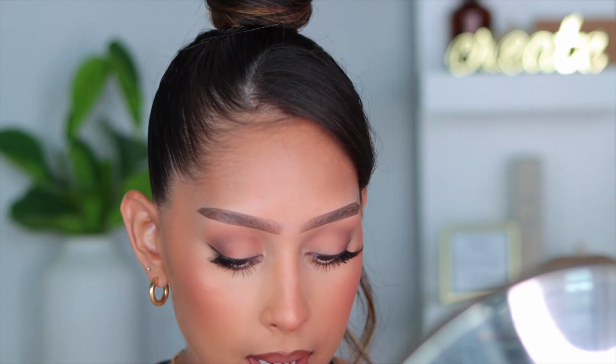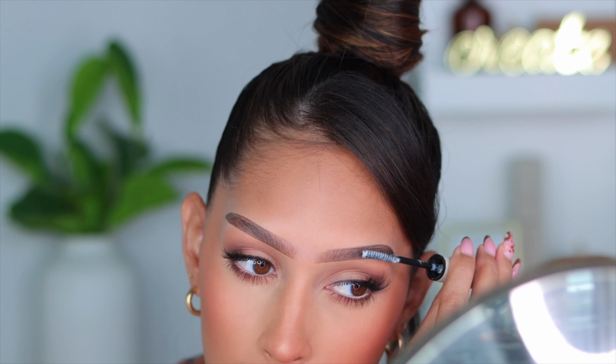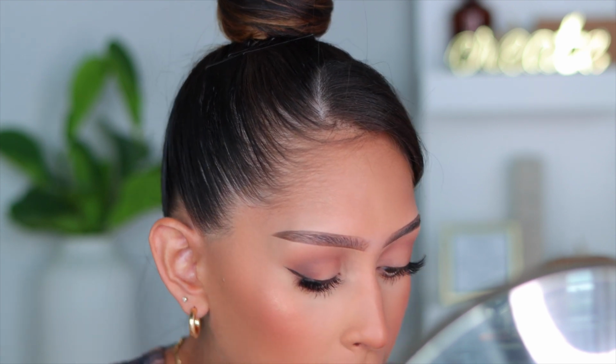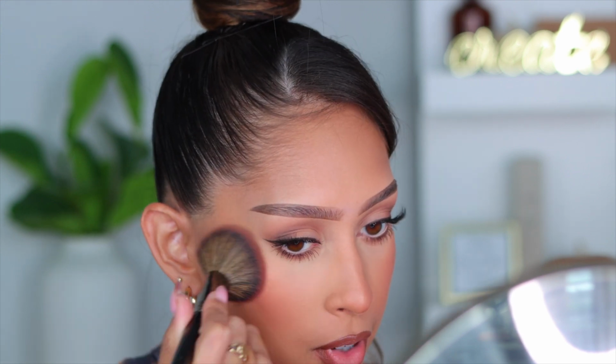Of course, we're not forgetting to go in with our brow gel. No ma'am, you never skip that step. Okay, this right here is the REFY brow gel. I think it's called the Brow Sculpt actually. This product is bomb. Doing this as your last step is going to help refresh your brows because your brows might pick up a lot of the powder that you are putting on your skin. So it's really crucial to go in with a brow gel after. Especially if the first thing that you do is your brows. If you do your brows after you do powder and foundation, you might not have to do that, but I definitely usually do.